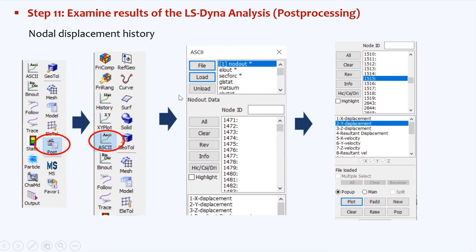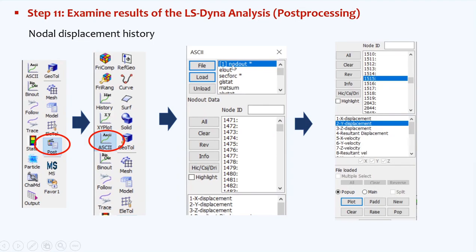When you open the ASCII option, you can see all the list of parameters that we get. But you can also see this asterisk near node out, element out, and section force, because these three parameters we have already defined in the pre-processing section that we want the response for.